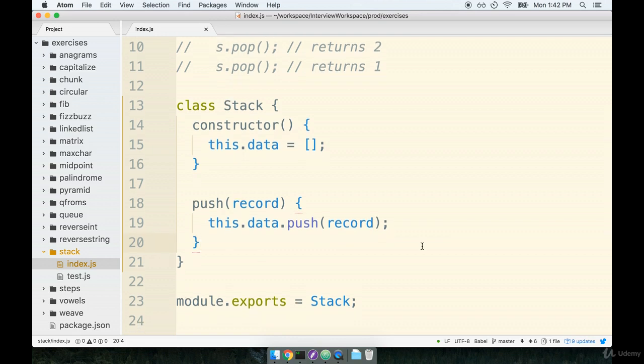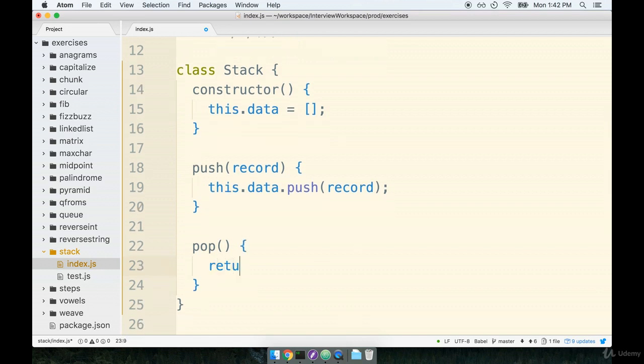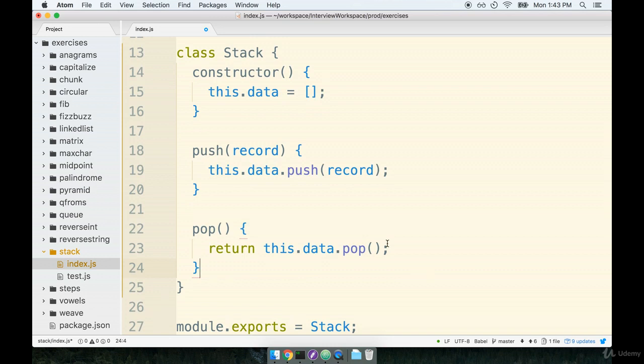Now, to make sure that we always get back the last record, or the most recently inserted record, whenever we pop from our stack, we can call the exact same named method on this array as well for our pop method. So we'll add pop, and for this one, simply say return this.data.pop. So if you're familiar with the push and pop methods on an array, and I am really assuming that you are here, that's pretty much exactly what a stack is doing for us. Not a lot of complexity here when it comes to the JavaScript implementation. Nonetheless, I do want you to have an idea of how these things are put together in the JavaScript world.